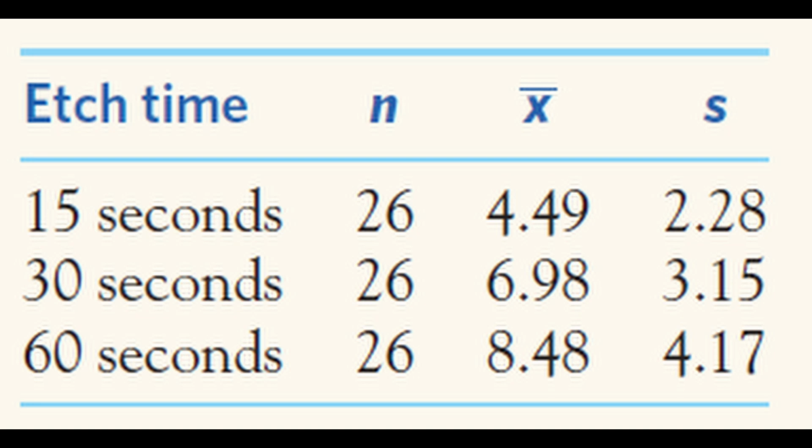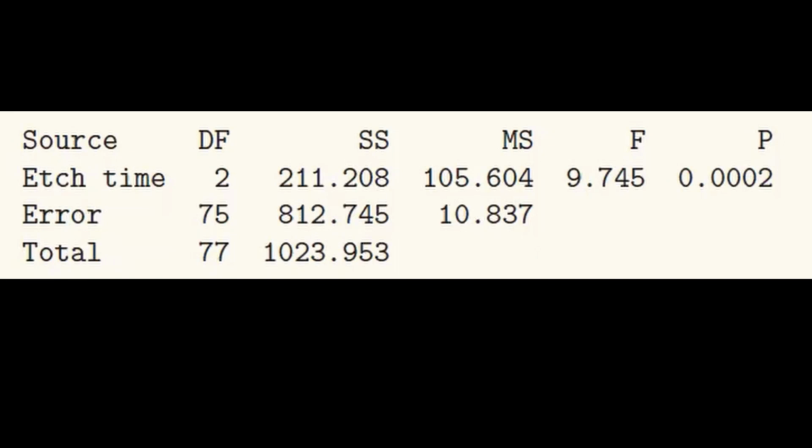And the symbol here, S, even if you didn't know, you might want to take a guess. Well, let's see, what are the 3 things that we're usually using to try to analyze the data? We want to know something about the number of samples, the mean, and the amount of variation there is. And in this case, we're measuring variation as standard deviation of the sample. That's S, standard deviation of sample. So we've got N, number of samples, X bar, mean, S, standard deviation of the sample for each one of these. And then we have the ANOVA table.